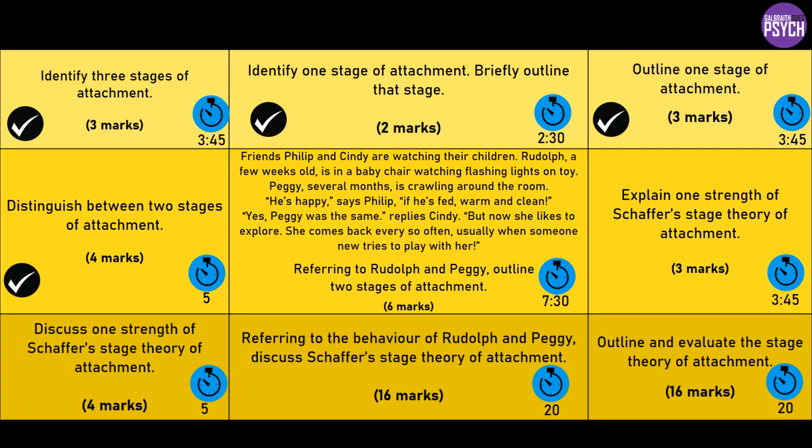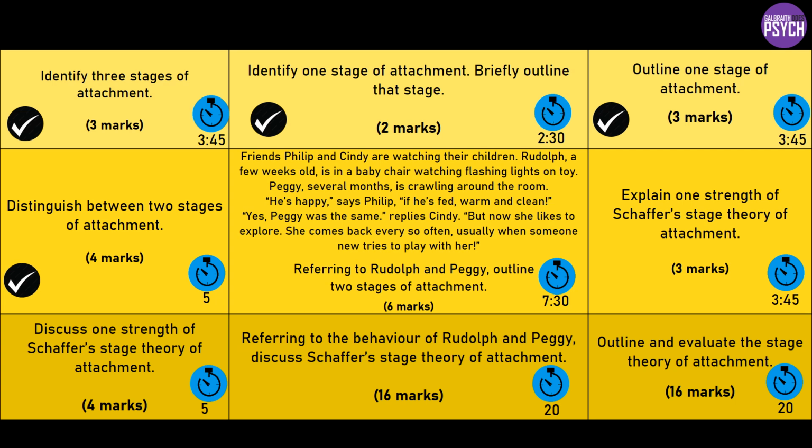A second phase is the... where is she? She's a few months old. She's got stranger anxiety. Okay, so a second phase is the specific or the discriminate phase of attachment. This is where, after several months, a child will have formed an attachment bond with their primary caregiver and therefore show separation and stranger anxiety.